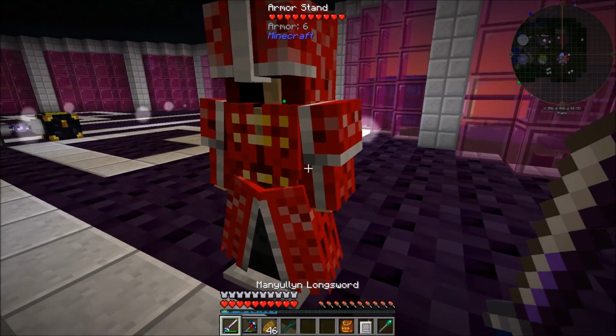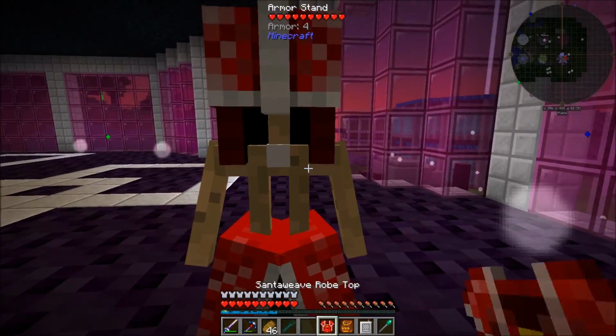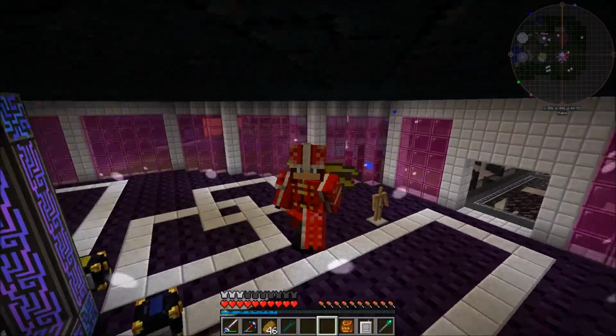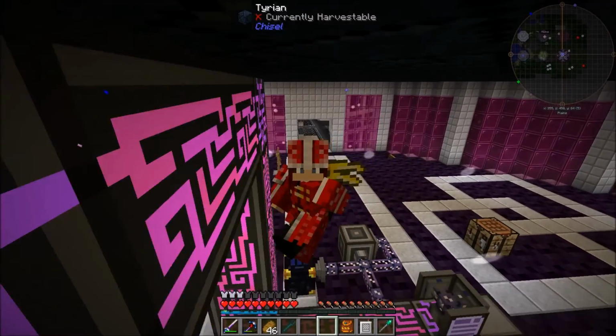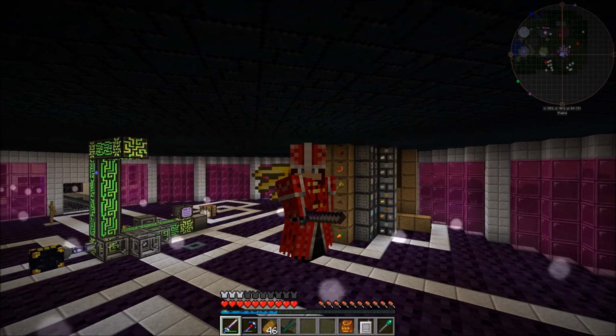But that's what the armor looks like. Or at least on an armor stand, I'll throw it on as well. And there we go. So that is our seasonal clothes. But like I said, I would suggest that if you want it, go ahead and make it, because it's only going to be around for a limited time.